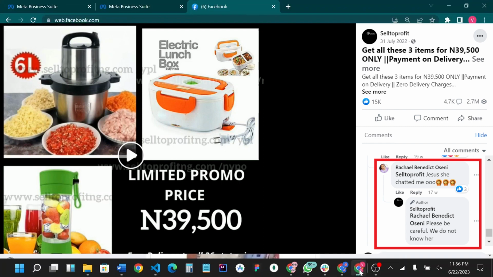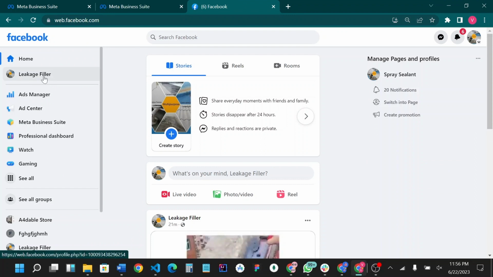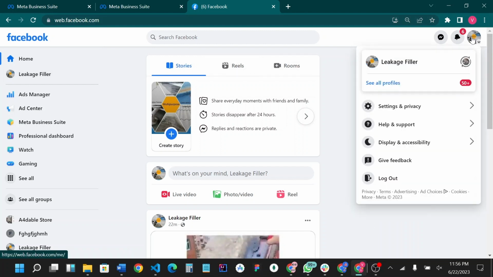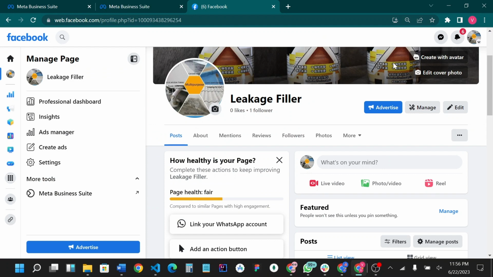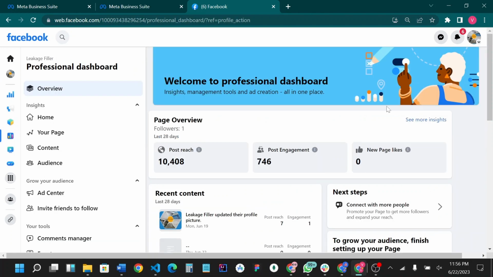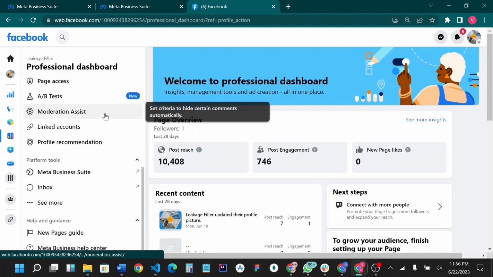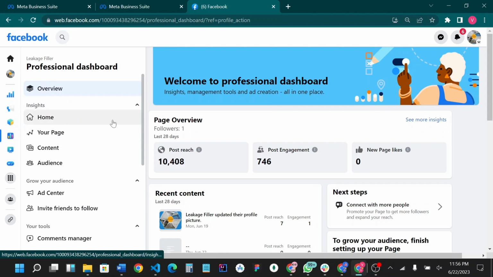First of all, you log into your Facebook, and then this is the page I want to restrict those words under. So when you log in, you select the page instead of the user. So right here, I don't want to see your profiles. I just want the page that I want to apply this to. So you select this page, you click on it, and when the page opens up like that, you go to manage. Click on manage, and when you come here, you see all of these tools that you can use to manage your page.